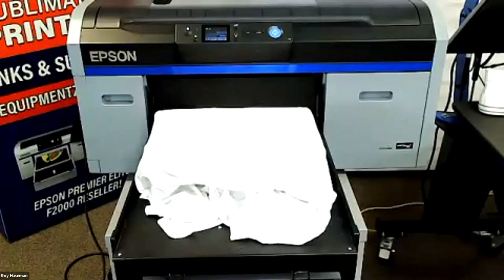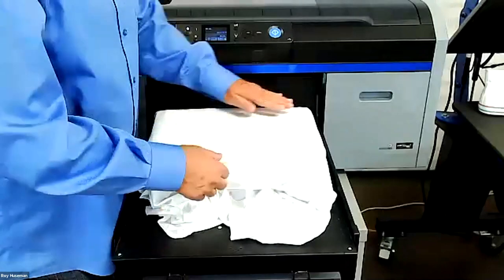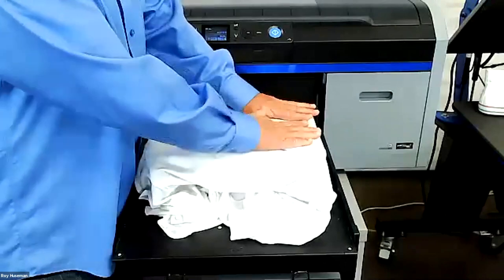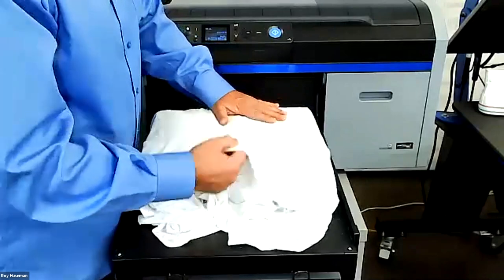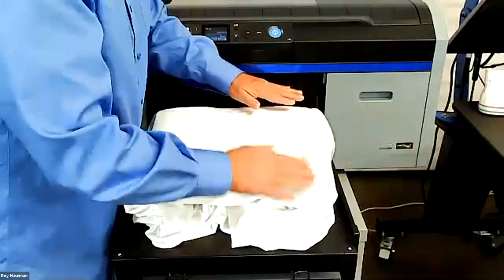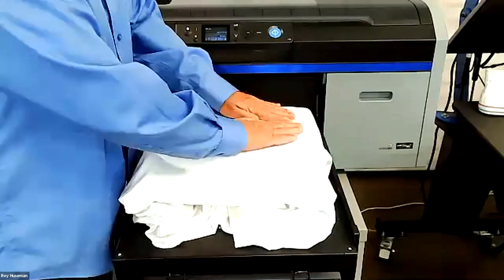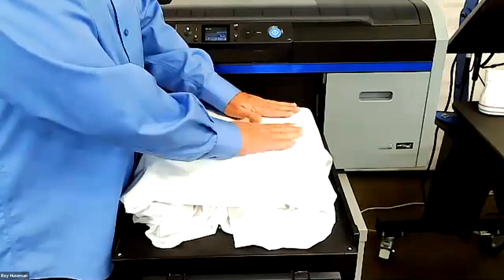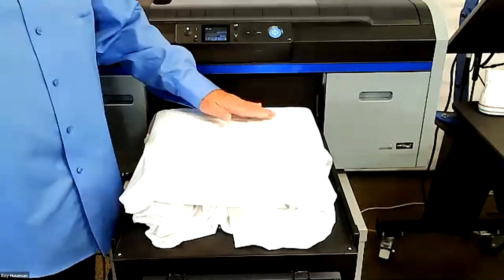Are there any questions while we're waiting for that? The other thing I want you to keep in mind is this rug and carpet tape. The shoe, depending on everything involved, could lift up a little bit as it sits for a period of time. So you just want to go back and make sure everything's laying down perfect. Somebody asked, Roy, how many shoes can you print before you have to change that tape out? Have you ever really checked that out? Yeah, I would say probably 15, 20 or something. Okay. We've had the platen that we've used multiple times and we still have the original tape on it. The tape's pretty sticky.